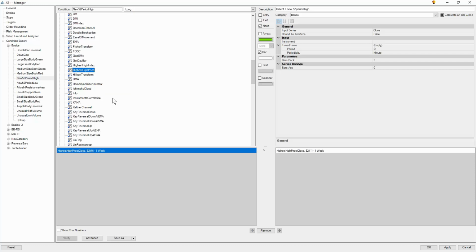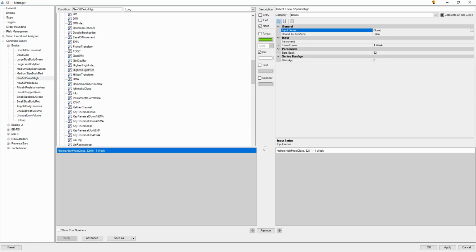This indicator allows you to look back a specific amount of time and search for highs in the chart, in the historical data. If I drag and drop this one down like I did with the previous condition and add it to the left side and right side, I can start configuring parameters. Parameters are available after you select it and it becomes blue. You can then configure it on the very right side here. What I have to do here, my input series is close.